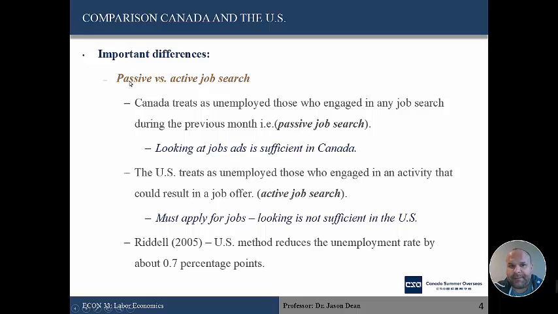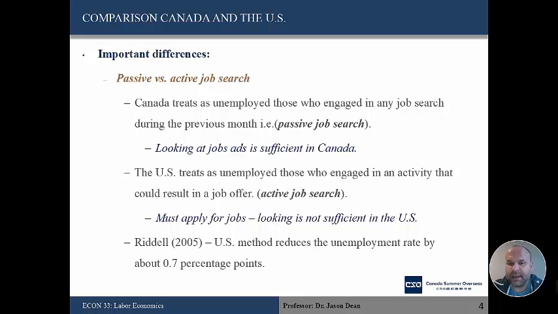For one example, Canada treats as unemployed those who engaged in any job search during the previous month. So it could even be a passive job search. If they call the person and they said they're not working, but they're looking through the newspaper or on the internet for jobs, then they're considered unemployed. So in Canada, just looking at job ads is sufficient. But in the US, they actually have to apply for jobs. Okay? So to be considered unemployed, they need to be applying for jobs. Looking for jobs is not sufficient in the US.